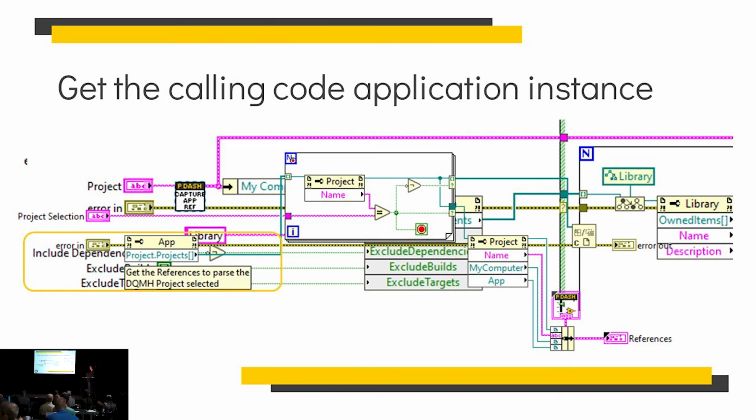Yes, that's it. So the code in the previous slide is this VI. So I'm using my computer target. I am getting all the descendants, and this is where I am doing the trick of including all the dependencies into the search. So in the future, I want to add the possibility to scan in My Computer, also in RT targets, in order to use this tool in these kinds of projects.